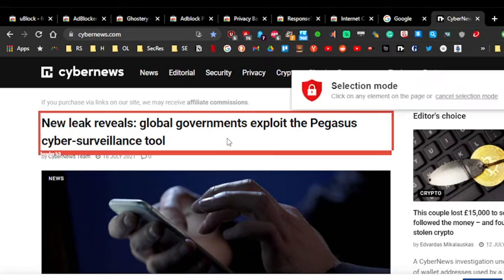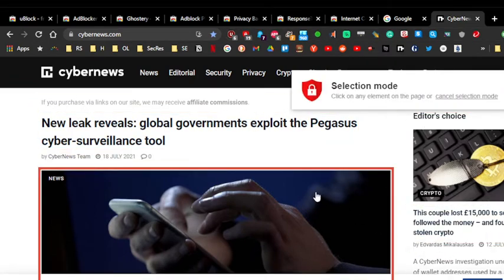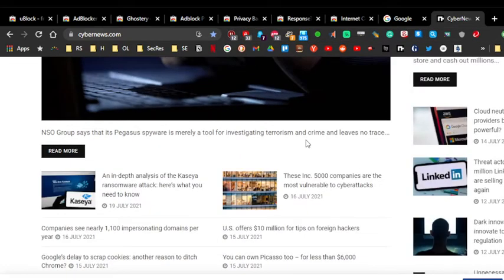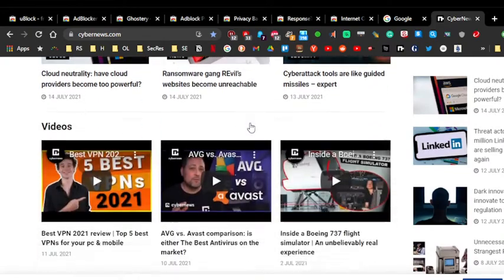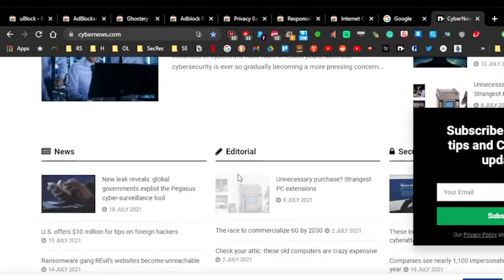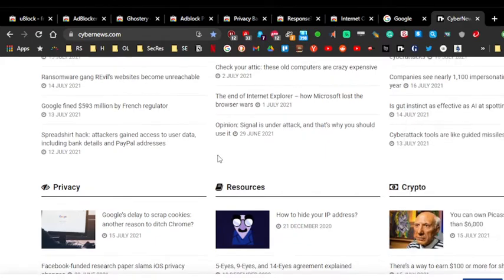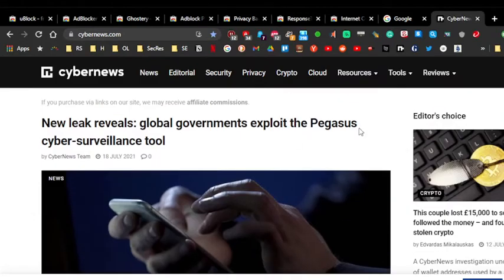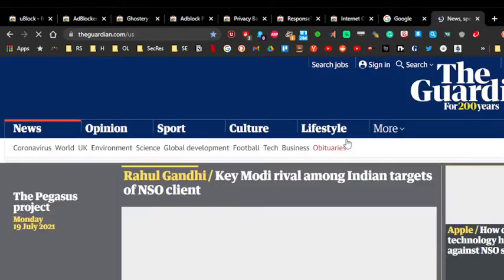Block elements. Maybe you can block some of these elements if you want, but we don't want to do that right now, so just cancel that. Yeah, so you see this continuously blocking certain things on this website. I don't know, maybe these have ads, but if you look at them, they're all kind of clean. You barely see any ads on here, so it's a good thing. Sometimes you don't want to see them. It distracts your attention.